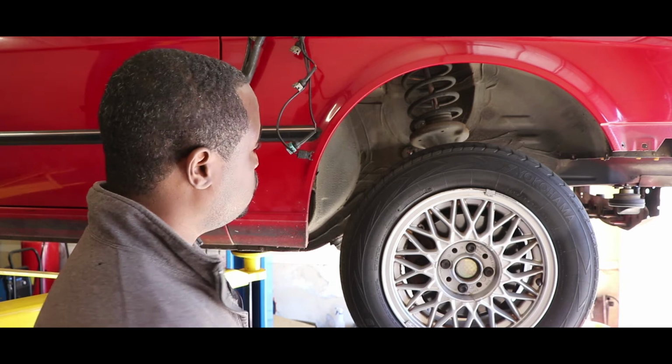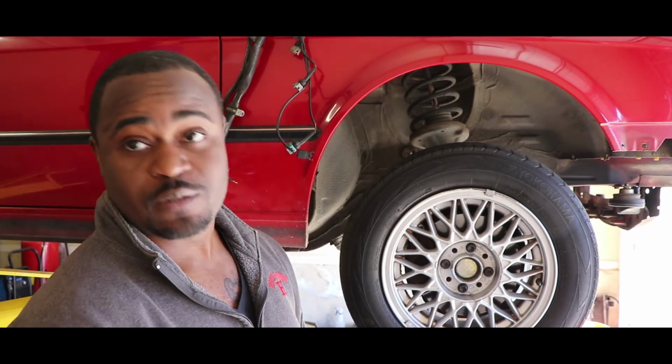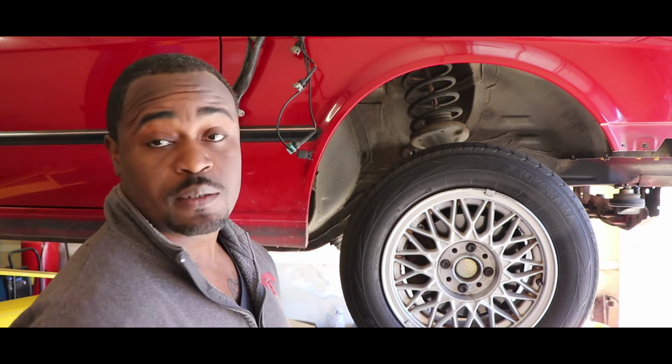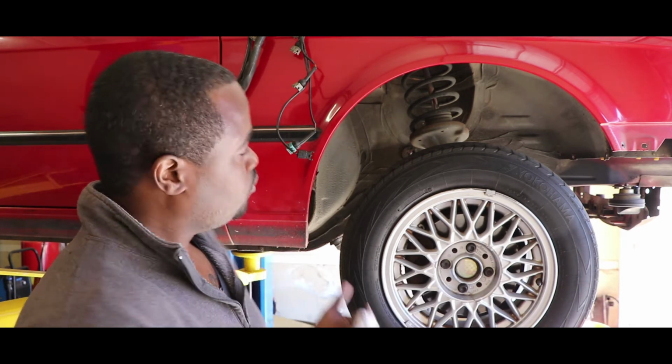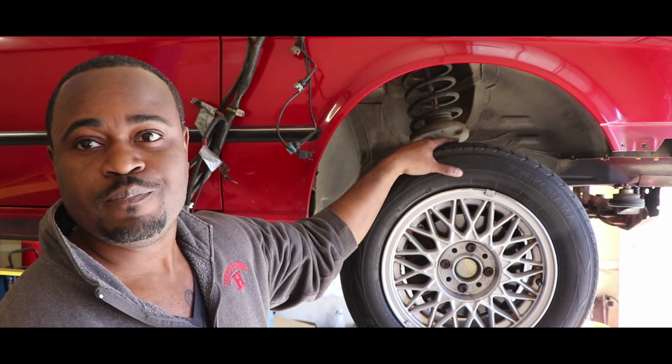Welcome to the madness, and today what we're going to be doing is moving from the back to the front. Yes, the back's not 100% complete, and we'll circle back to that in a minute. To be quite frank, we're going to go back there and connect the sway bar that we have for the back. And after we take off the front subframe of the car.